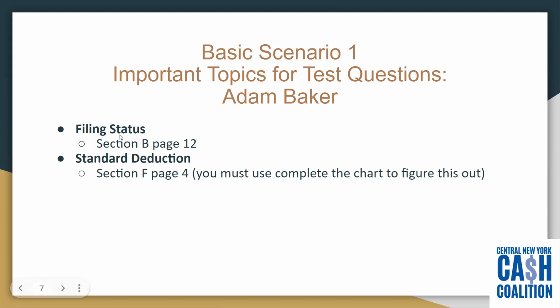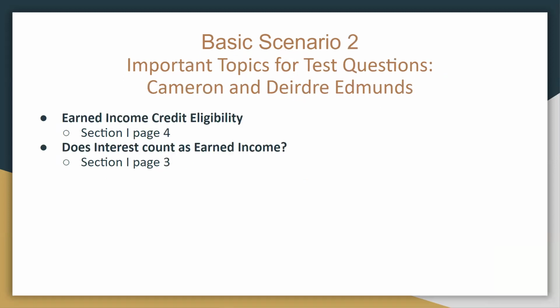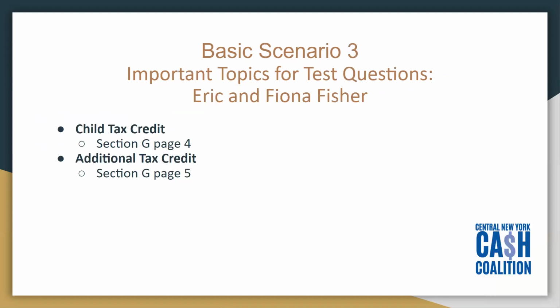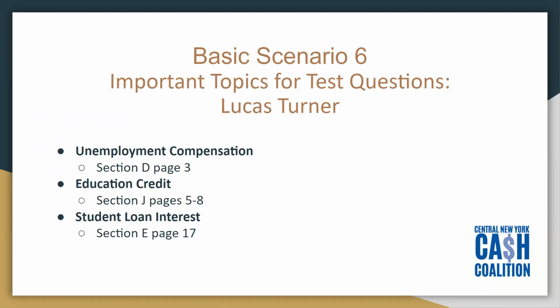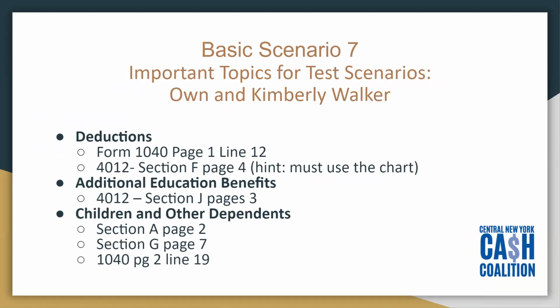If there's anywhere else, which I'll show you in a second, I will tell you how to look for that as well. Each scenario has it for the question. One through six are basically the same. I give you a section and a page number of where you can find it. And then we get to scenario seven. This is where you're going to do your practice labs, which we're going to do a mock one today. This is where you're going to do that for your testing as well.